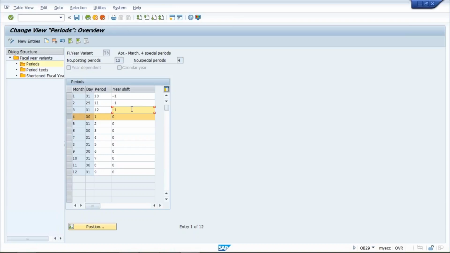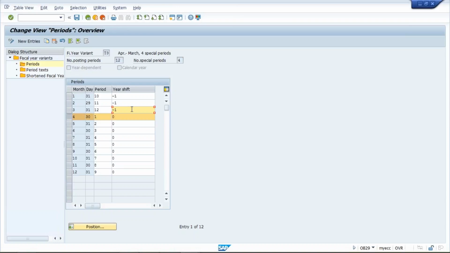Okay. It looks a little bit strange, guys, so don't worry, because there are a few things which you can understand right now. There are a few things which you will be able to understand further once we have twice and thrice practice. So this is the use of year shift, guys. And this is how we are going to define our fiscal year variant, the so-called financial year variant.